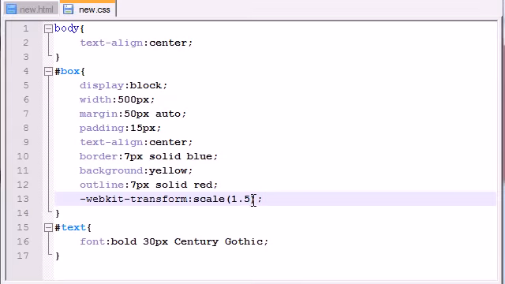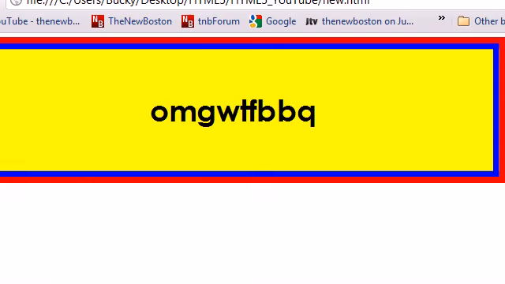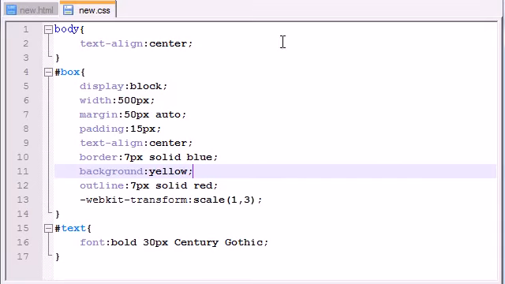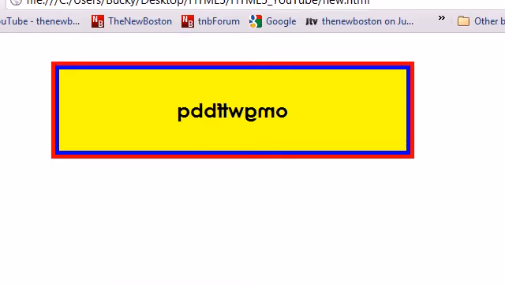Now, you can also have an X and a Y. For example, if you have something like 1, 3, it's going to scale along the X value, left and right, and keep that the same. By default it's 1, and the 3 is going to stretch it along the Y, if I'm correct. So now it's stretched out vertically, but the same width horizontally. And another cool trick you can do is if you add -1, 1, like that, your text becomes mirrored. How awesome is that?